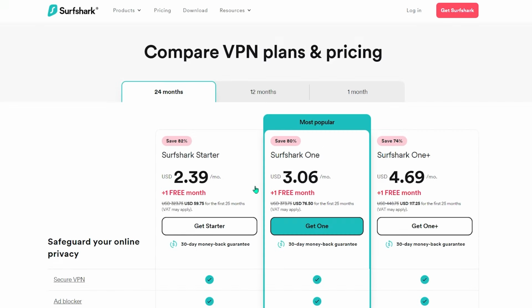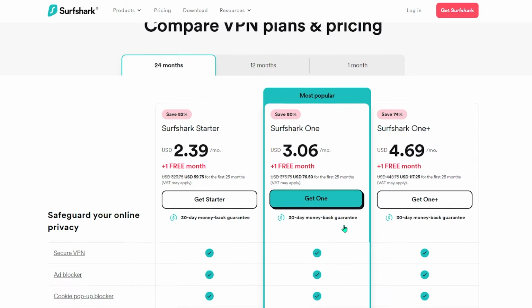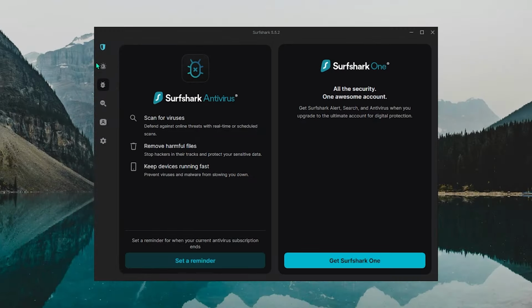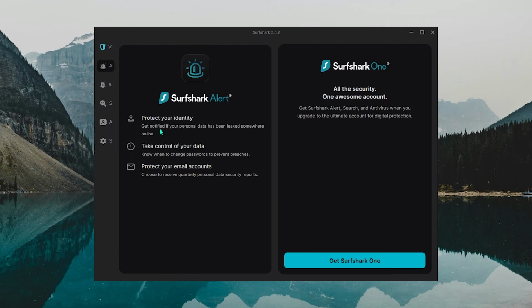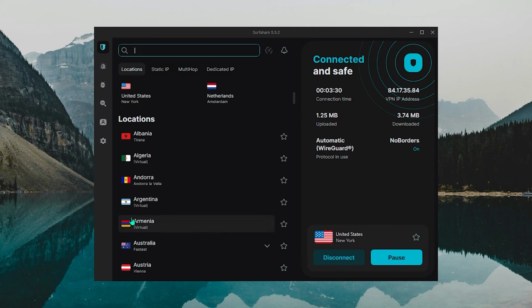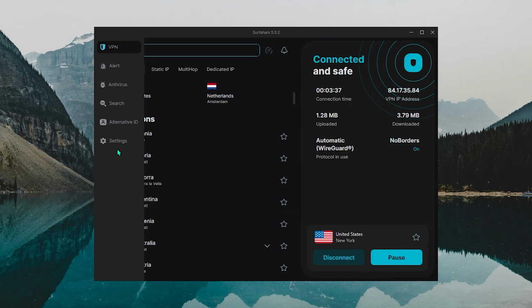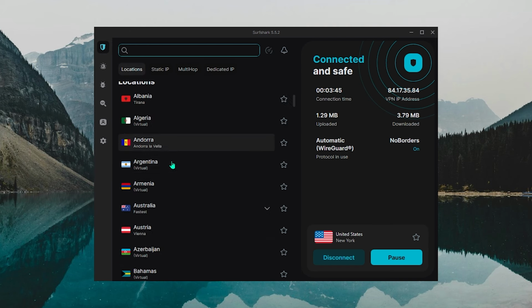And then one more thing to point out with Surfshark, just to show you how budget friendly it is, is that if you opt for the highest tier plan called Surfshark One Plus, this comes with an antivirus, a VPN, a safe search feature, and even a data leak tracker. And even with all those additional features, it would still cost about the same as most VPN subscriptions, which don't even offer any of these additional security tools. And so if you're looking for one of the most budget-friendly VPNs that get the job done at the best possible cost without sacrificing security or features, then Surfshark would absolutely be the one to get.